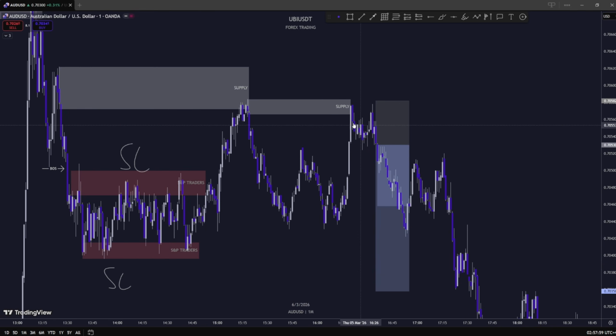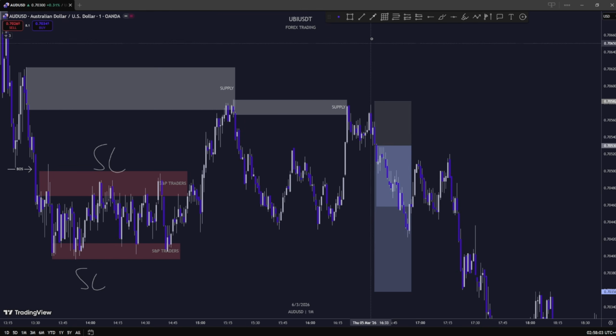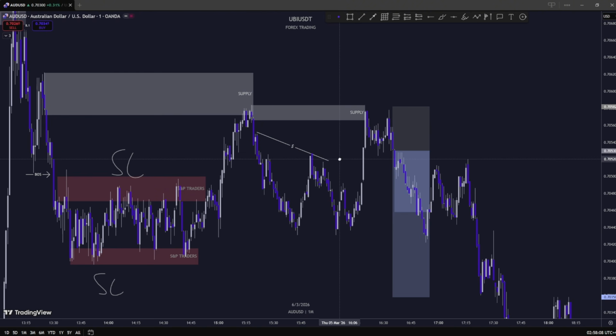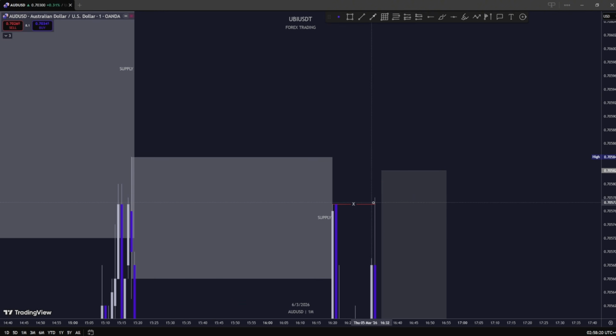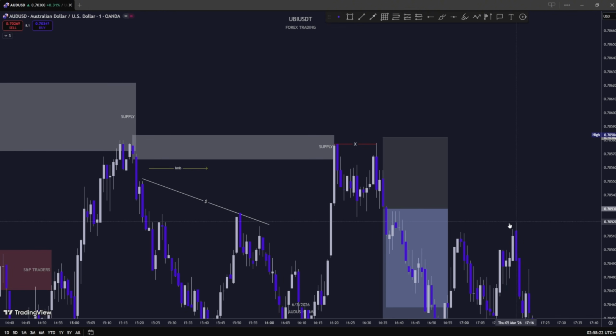Here I waited for New York session, and I saw that we had liquidity one more time. So here we have liquidity, we have imbalance, and I had a beautiful reaction from here. I was pretty sure that price gave us a nice liquidity sweep here also. You can see price just ticked them out. So we had nice manipulation.